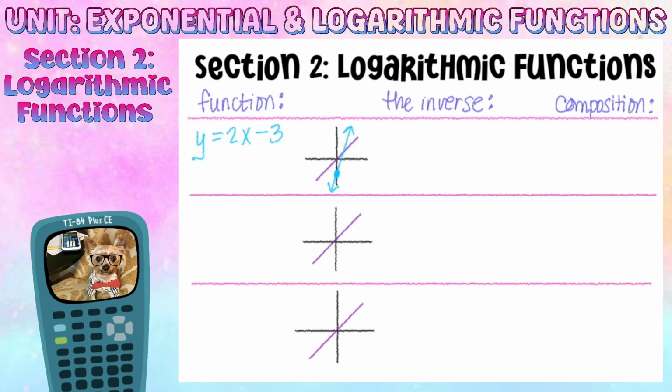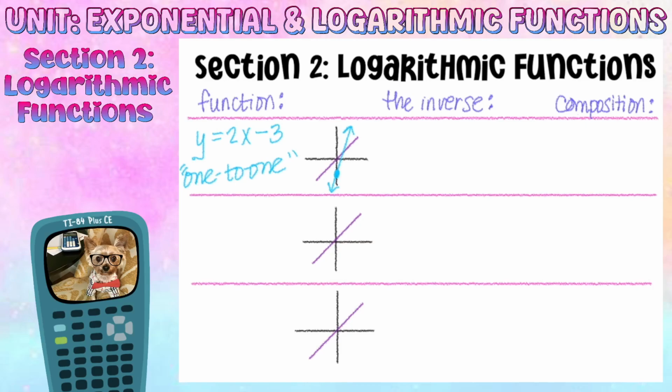There it is. Now, does this pass the vertical line test? Yes, it does. Does it pass the horizontal line test? Yes, it does. What does that tell me? That tells me that this happens to be an example of a function that is what we call one-to-one. That means that not only is this one a function, but so is its inverse. Its inverse will also be a function, and we're going to focus on those at the moment.